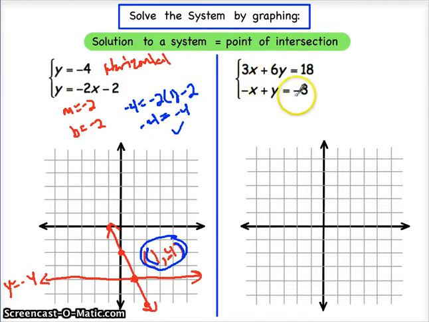The second set of equations, notice, is not in y = mx + b form, but that's not going to stop us. Remember, you can always use intercept points to get a fairly simple line. Now, it probably won't be quite as accurate as using the slope, but again, once we've got two intercepts, we can judge the rest of the line on the graph. So if I plug in 0 for x in the second equation, notice that's just going to disappear, and y ends up being equal to -3.